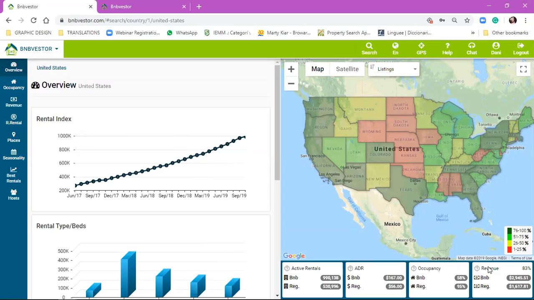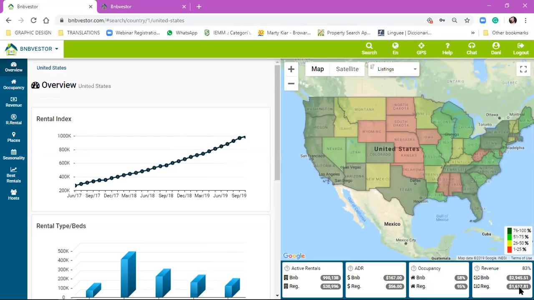And then we have revenue. It's almost the most important thing we're going to be looking at here. So the revenue is the total monthly income. It does not include taxes, service charges, or additional charges like Netflix, electricity, water, and all that stuff. That's not added to the revenue. So in regular B&B, you will have a revenue of $2,945 monthly. And then as regular rental, you will have $1,617.